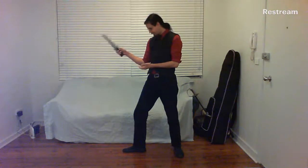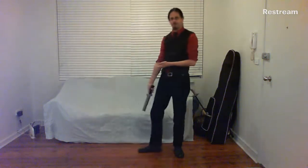So we're just going to do a basic vertical cut, because that's the most common cut that I do in knife fighting. And most people who do the same systems as me have all learned from me, so they all copy me. But why don't you extend halfway, and when you've got a half extend, kick your foot out, then lunge and extend and retract. And you notice as I'm retracting, in my recovery, I drop my hand all the way down as I come back. The reason for that is if I leave my hand out, my opponent's going to have a crack at it. They're going to have a chop.